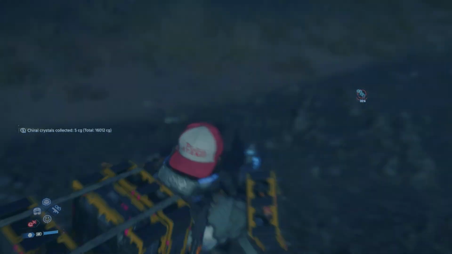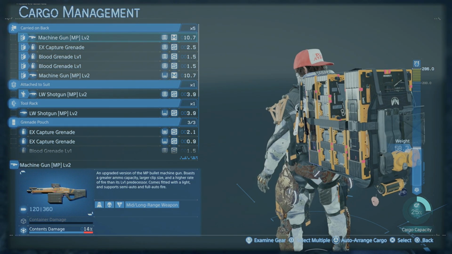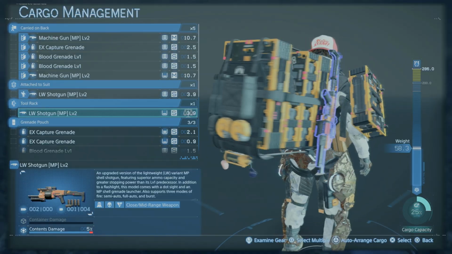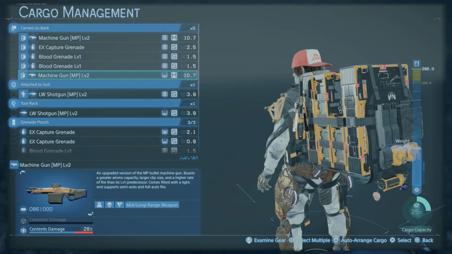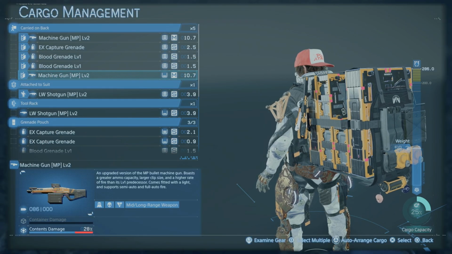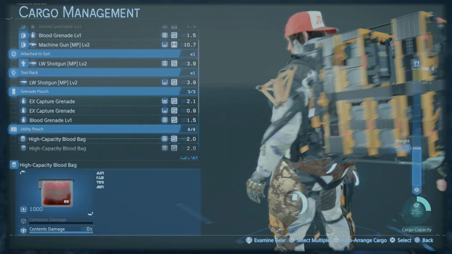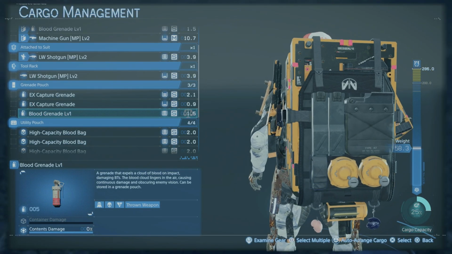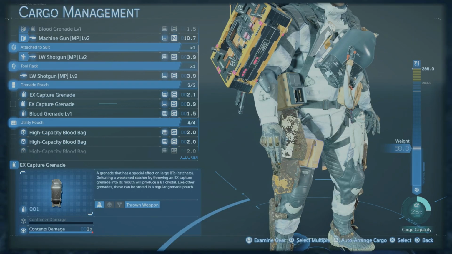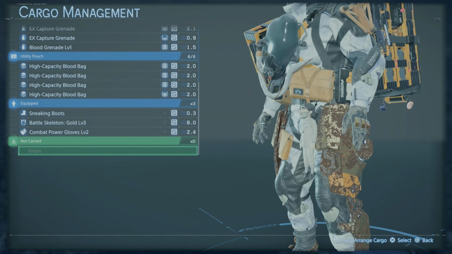I mean, if we look at cargo, I basically used 1 shotgun and half a machine gun because I used the machine gun on the Octopoid. I don't need to carry too many weapons, I don't think. We used 1 EX capture grenade. I wish I could combine these. And we got hit once, which isn't bad, considering.